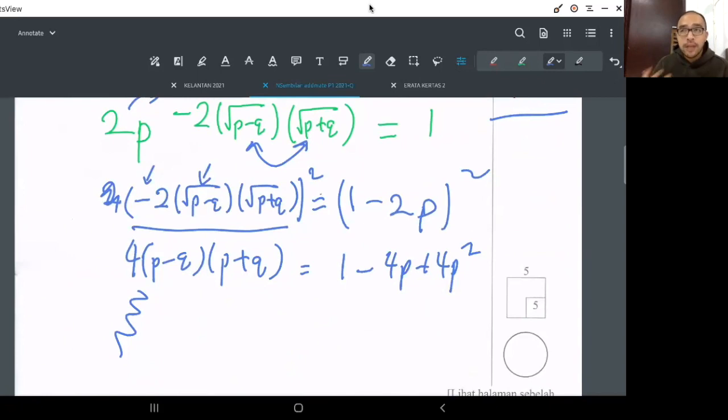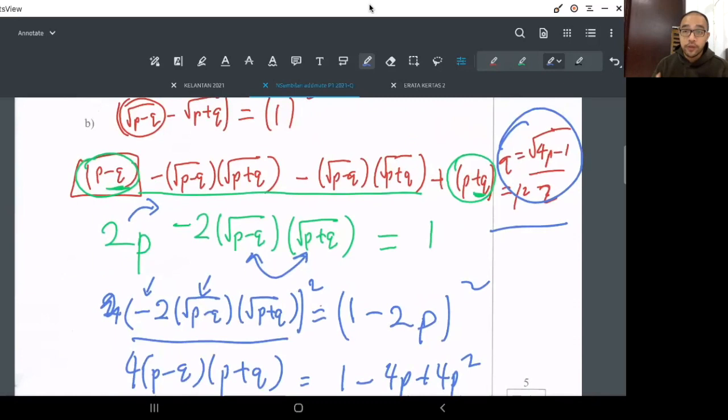Okay, you practice enough and you were like, oh, okay, siapa nak nampak ni soalan? I know I've seen this question before, and I've done it. I think the way to do this is you square until all the certs are gone. Okay, so that is how we would do it. I've shown you up to here. I hope that you can continue to finish the rest lah, and you get this answer. Q equals square root of 4p minus 1 over 2.